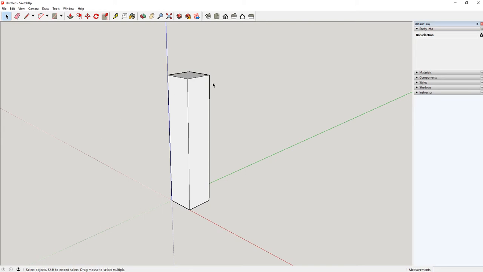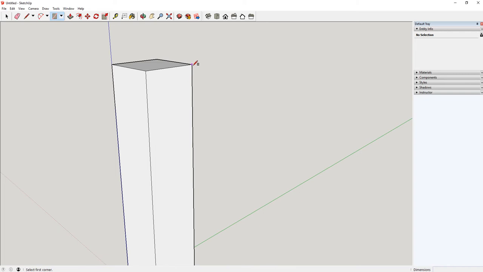The next part I'm going to do is what I'm going to call the top bar. I'm sure there's a better term for it, but that's the one I'm going to go with. I'm going to draw a little rectangle along here. It's going to be a 2x4 in real life, so I'm just going to type it in here. I need it to be 3.5 by 1.5, which is what a 2x4 ends up being. And then I can push or pull it right off of this face, which is kind of nice.